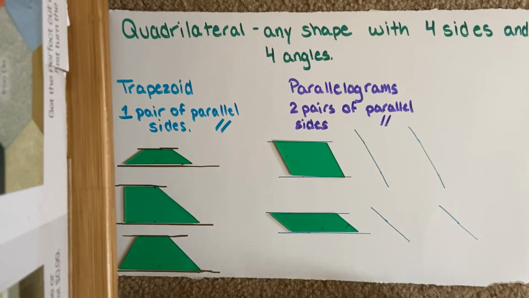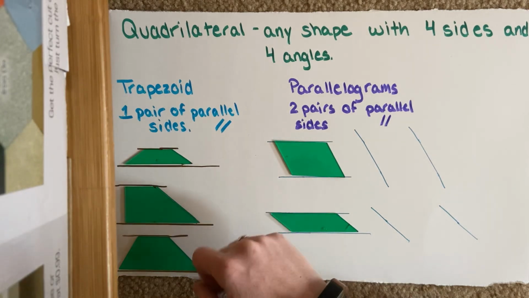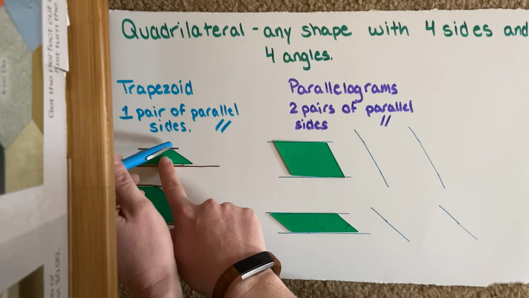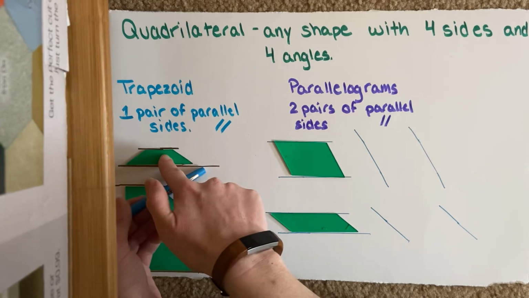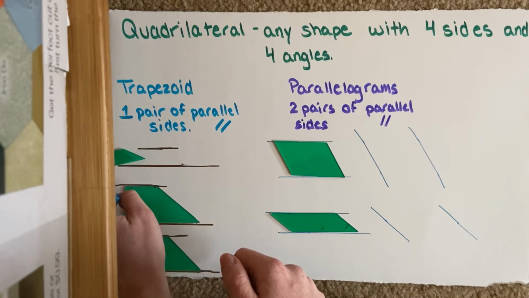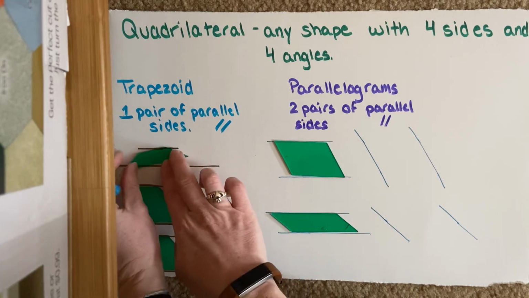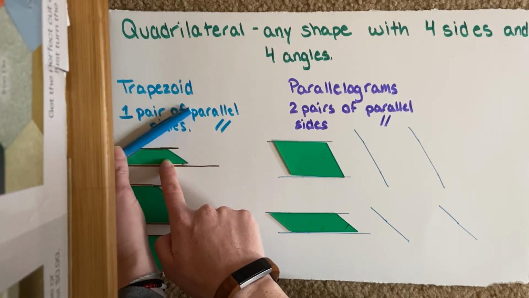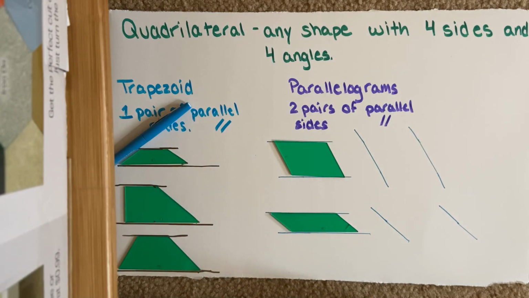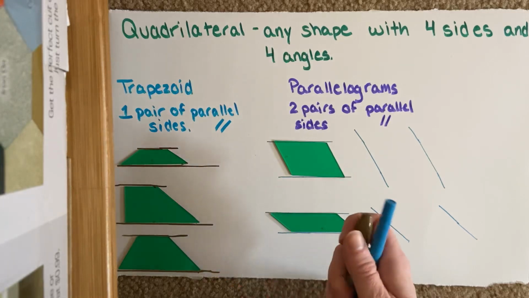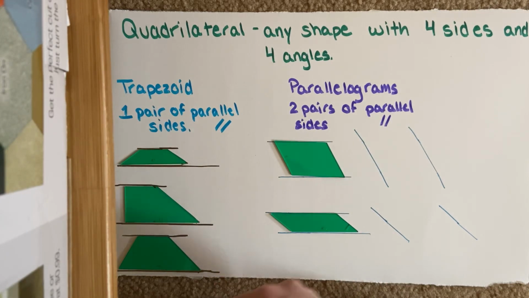The first thing we're going to do is look at the trapezoid. A trapezoid is any quadrilateral that has 1 pair of parallel sides. You will see in this top quadrilateral, this top side and this bottom side, if I continued these lines forever, they would never cross. But if I continued this side and this side, eventually these 2 sides would cross, meaning that they're not parallel, because parallel runs on forever, never crossing.